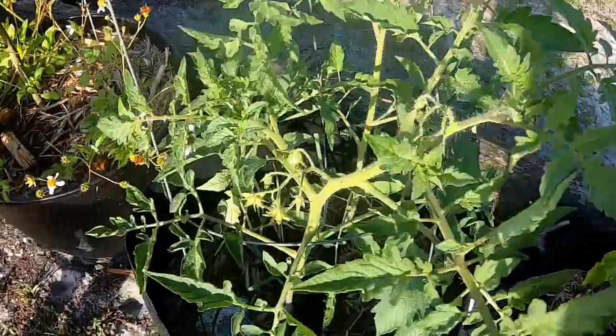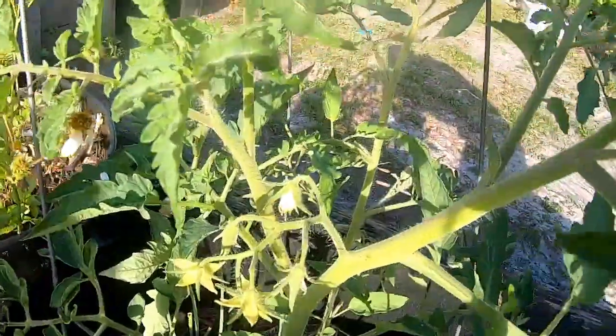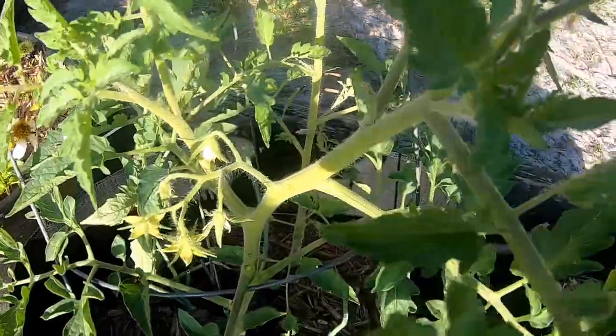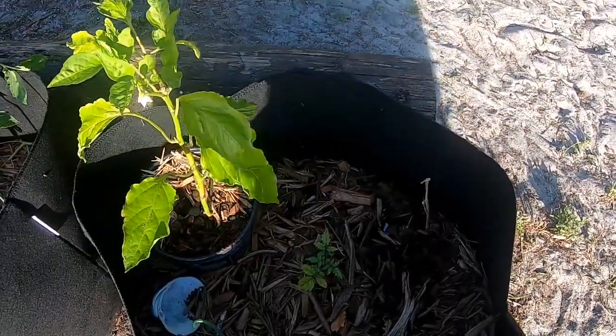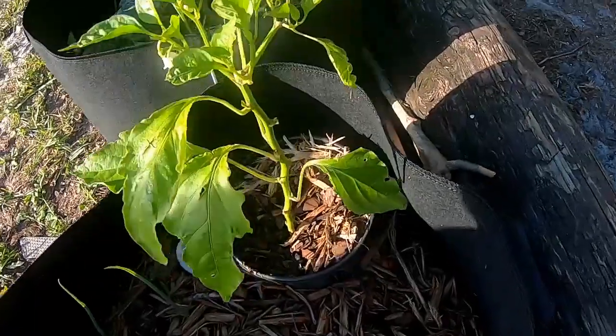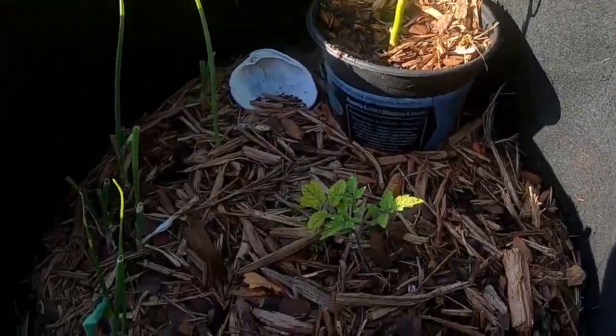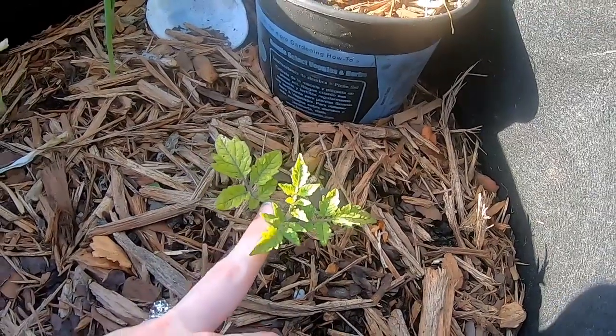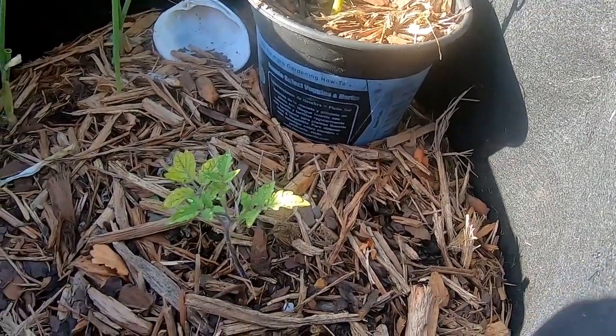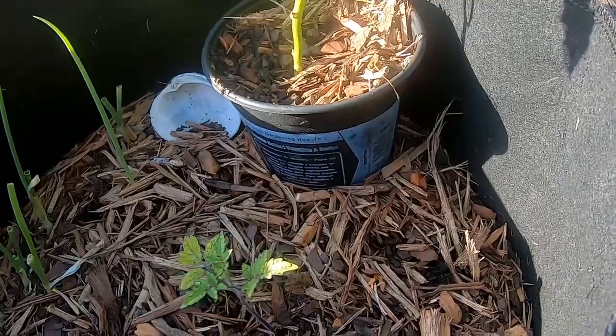This one is more tomatoes in here, and I've got lots of flowers. This is a big tomato, I know that. This is like a Homestead tomato, I think. So that's exciting. Those are the ones we'll use for tomato sandwiches. And then last bed here, this very last bed, I have green onions. I have a tomato in here. This is an Everglade tomato. I could probably put the other Everglade in here too, because I'm doing well with 2 tomatoes per bag.